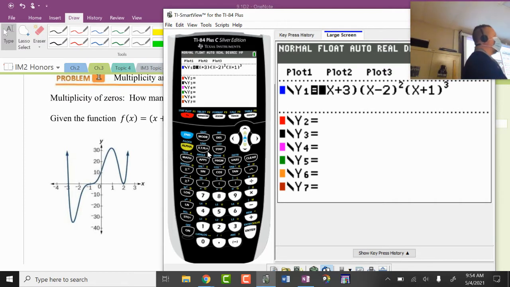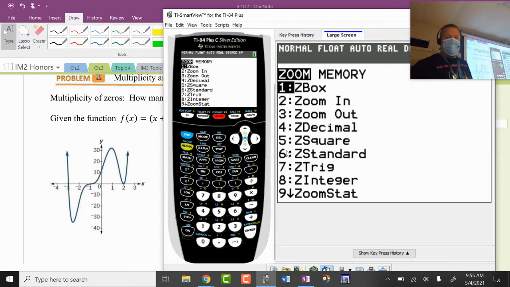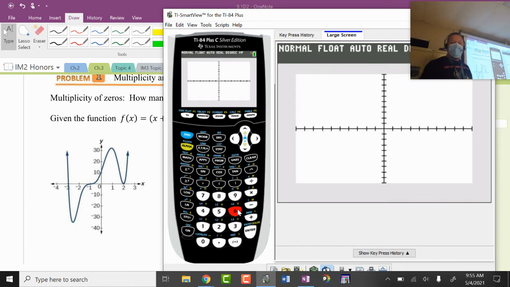I'm not saying those that don't, if you don't have a graphing calculator, we'll see. I'll have to talk to the crew tomorrow, the Math 2 Honors teaching crew, if we're going to have graphing calculator type questions. We could do this whole unit and still be fine without having to do what we're doing here. I'm just doing this for an extrapolation and also just get used to using a graphing element of the graphing calculator. Now I'm going to hit what's called zoom standard. What zoom standard does is it puts my x and y axis to 10 and negative 10, both x and y.